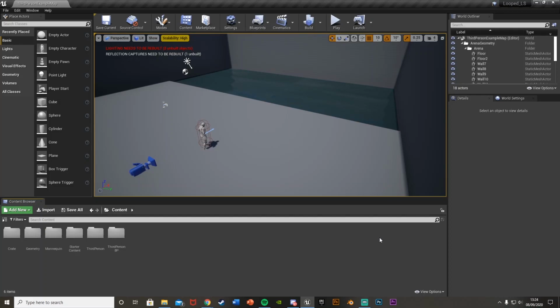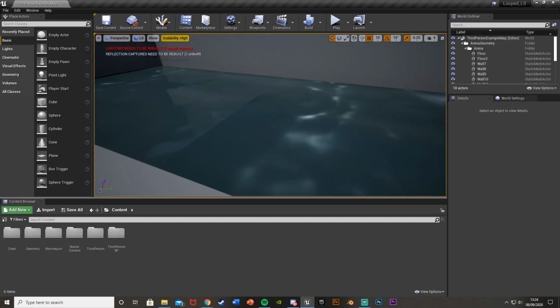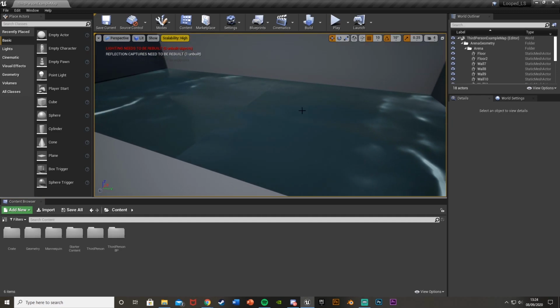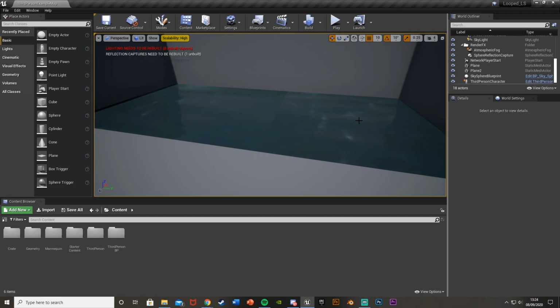Today I'm going to be showing you how to loop a level sequence to create something in your world which is like spinning or floating, bobbing up and down or anything like that. So the example I've been asked to do for this one is crates bobbing up and down in water, like this. This is just a plane with the water texture that you have built in Unreal, so I'm going to be doing that one today.